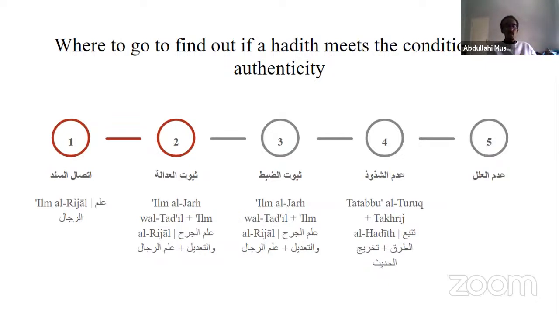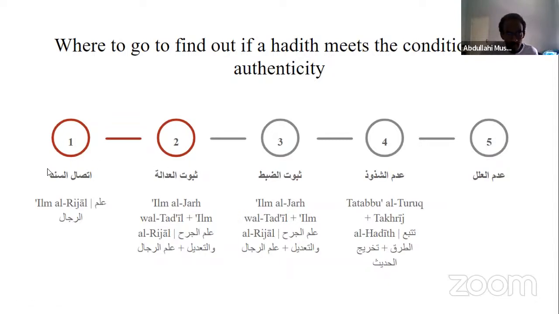Okay, I see there's a shadda here. There must be an anomaly in my primary chain, or there isn't an anomaly. So once you establish that there isn't an anomaly, then you go to the next one, which is adamul ilal, that there is no defect in it. And now, as I mentioned previously, that's one condition that I want to go into.